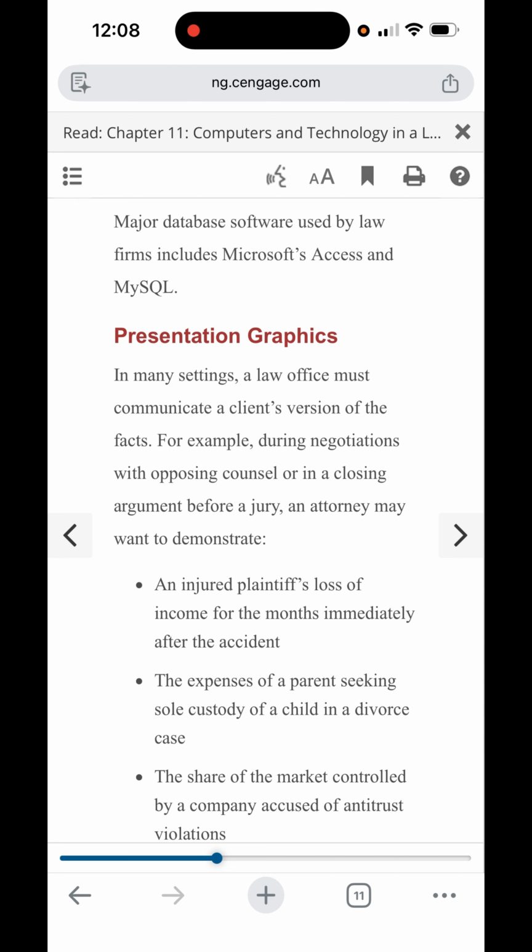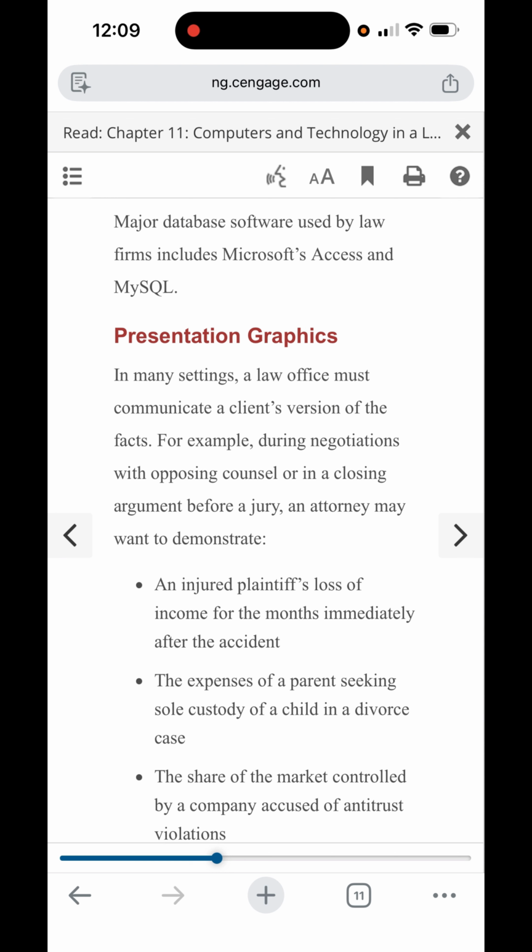Presentation graphics. In many settings, a law office must communicate a client's version of the facts. For example, during negotiations with the opposing counsel or in a closing argument before a jury.